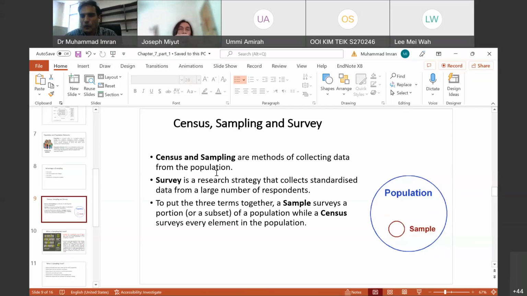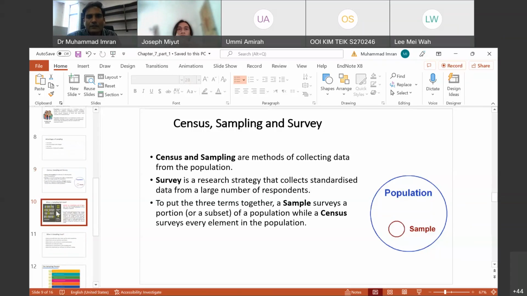So population means all employees of UPSI, but we don't have so much time to get responses from all the population, all employees of UPSI. That's why we choose a sample from all the employees, maybe one group means sample. It's easy for us. If we have the time, or we can get responses from all the employees, then we can say census.